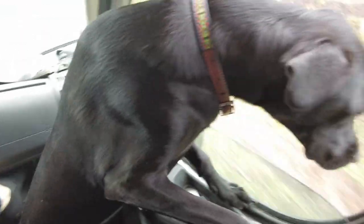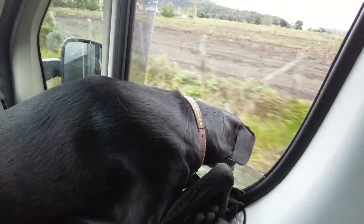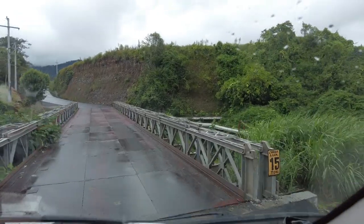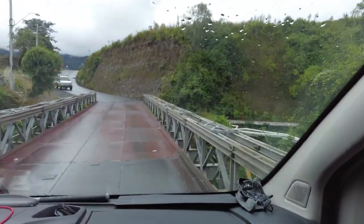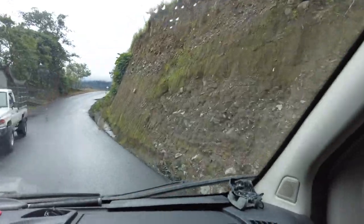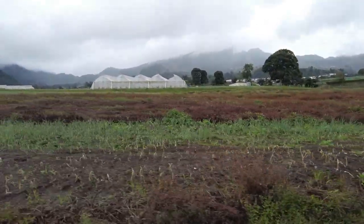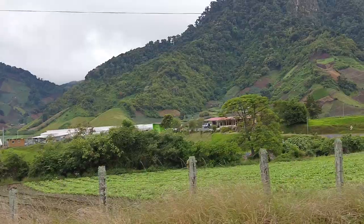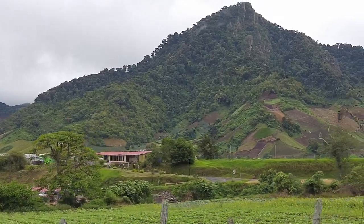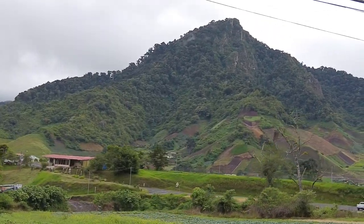But we need to get a shower, we need to get some more water for the van, so we're gonna head over here, a little bit higher elevation, called the Alto Respingo area. There's a couple really nice hikes in this area, so Curt and Snow can come meet up with us here. Real comfortable spot, we'll have showers, water, internet, all those things for a day or so, and hopefully be able to do some of the things in the area.